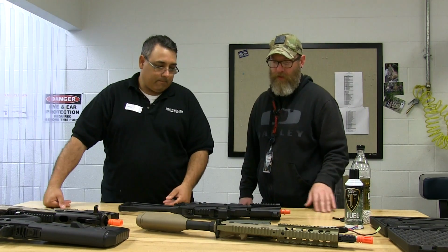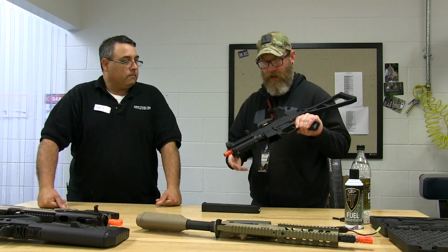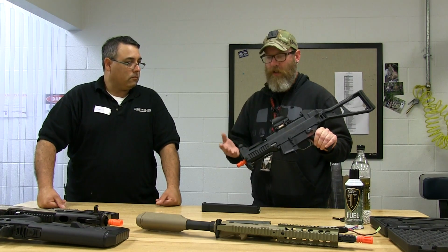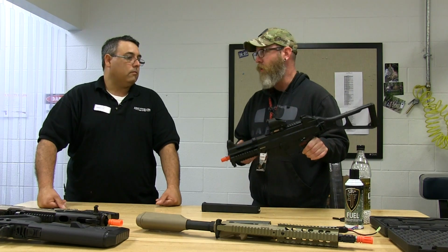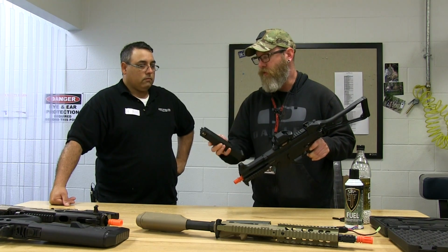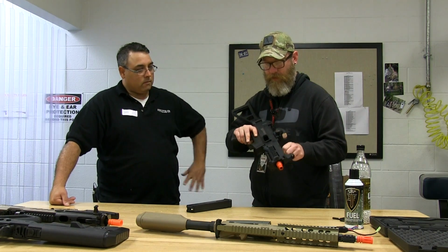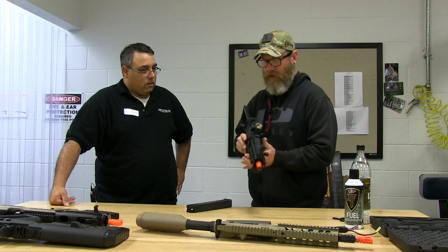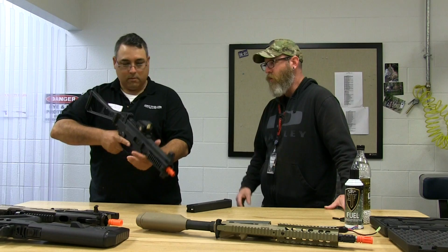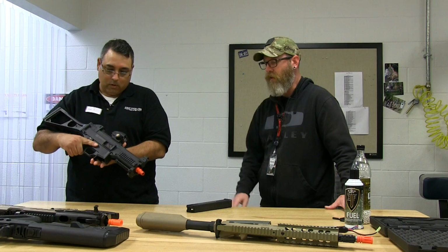What's this guy right here? This is one of our newest offerings. Again, we do a majority of licensed airsoft products. This is the HK UMP 45, and this is a gas blowback version. So, unlike the AEG, which will be electric, this is powered with green gas. And this is a standard capacity magazine. I believe it's a 30 rounder. Functions the same as the real thing. Very high quality. And gas blowback is going to give you a little more realism as far as blowback, and like I said, standard capacity.